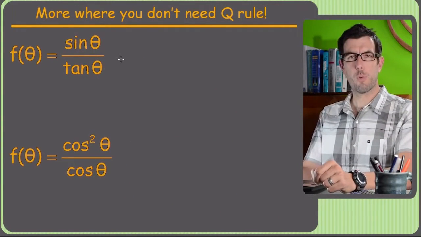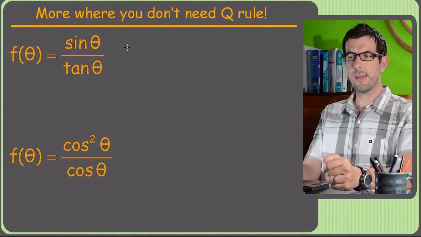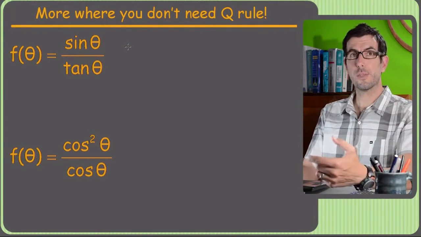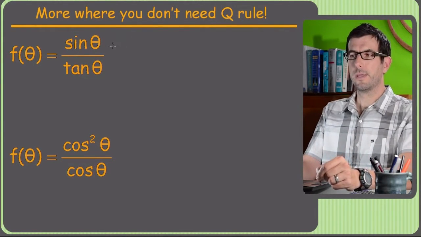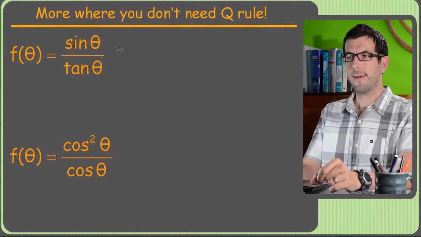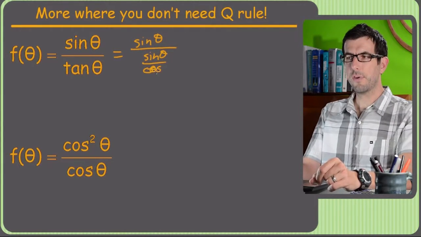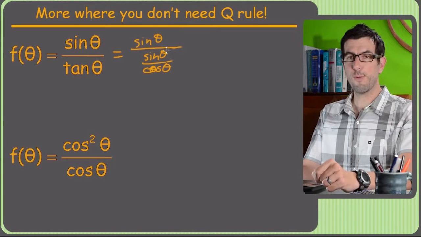All right, here's a few more where we don't need the quotient rule if we've got our thinking caps on. So why would you not need it for sine theta over tan theta? Well, just like in that last video, turning trig functions into sines and cosines is often a way to reduce them or get them to cancel out. So we could do the quotient rule on this, and by all means, if that's what you like doing, go for it. We're just going to see that sine theta and then tangent is sine theta over cosine theta. So even if you're not super sharp with your canceling rules in giant complex fractions like this, you should at least be looking at the sines wondering, I wonder if those cancel.